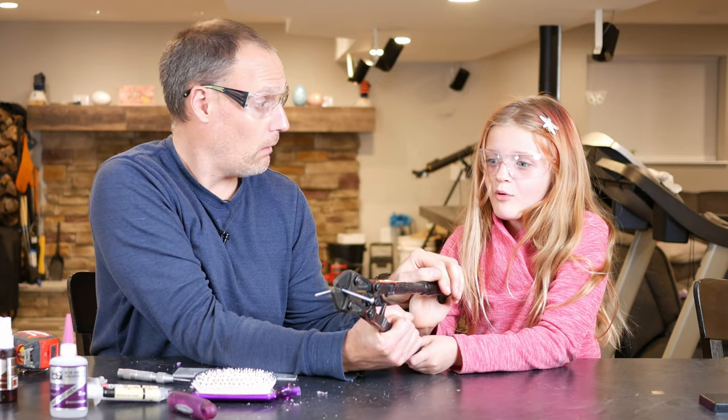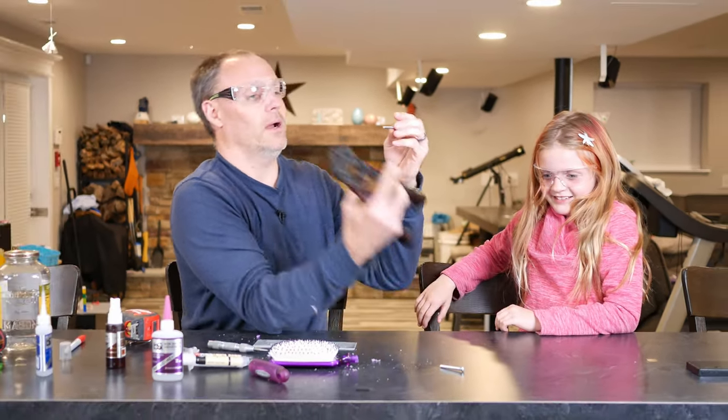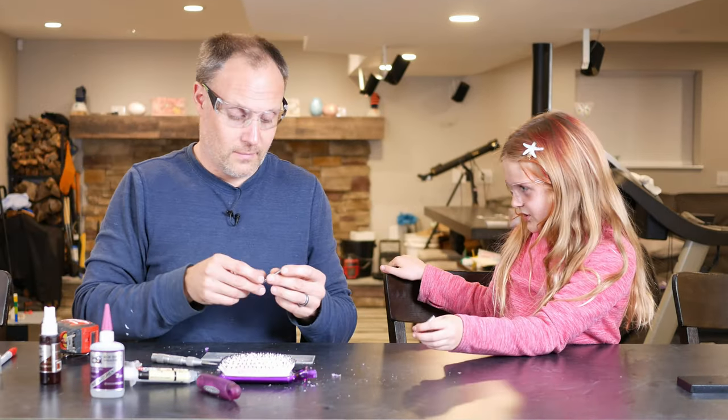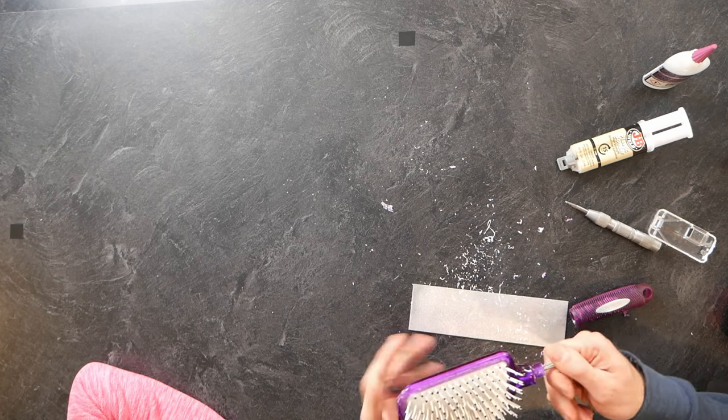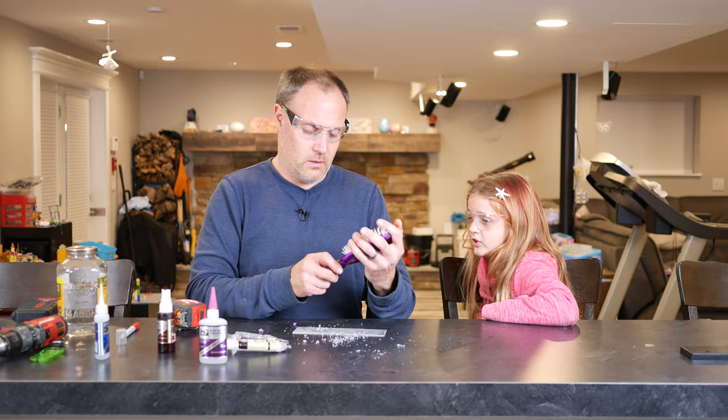Oh, what was that? That was you cutting metal. All right, let's see if it works. Wait, if this is too big, what are we going to do? Then I'd have to get another piece of threaded material.